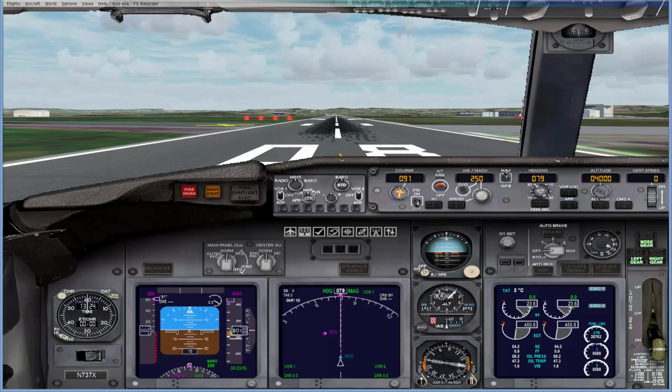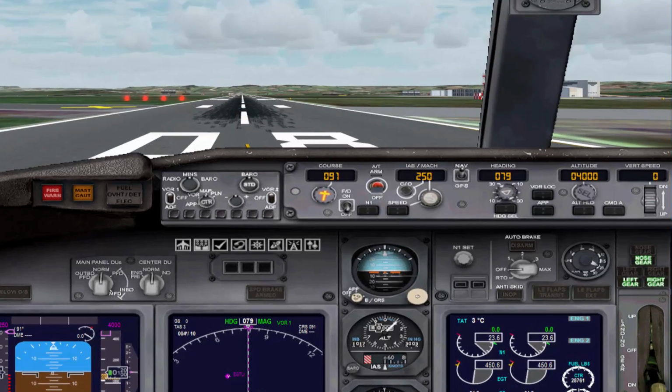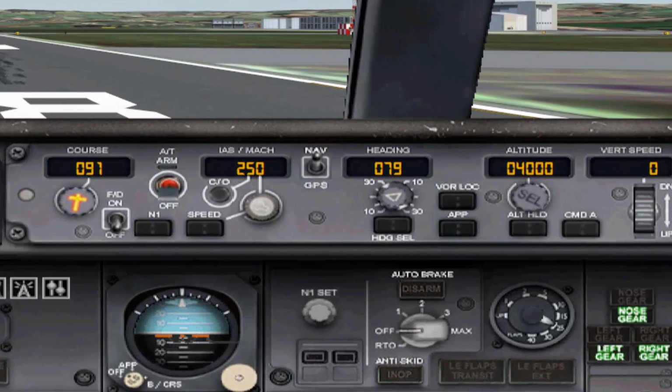So a few important things to look at here up on the autopilot panel. We've set our course to 091 degrees, which is the heading of the runway at our destination. Other than that, we're really not going to use this. That's just a reminder for what the runway heading is at our destination. Here's the auto throttle, currently set to off. Over here we have the indicated airspeed, which I've dialed in at 250. Here we have the switch to work between either nav or GPS for our navigation. We'll worry about that later.